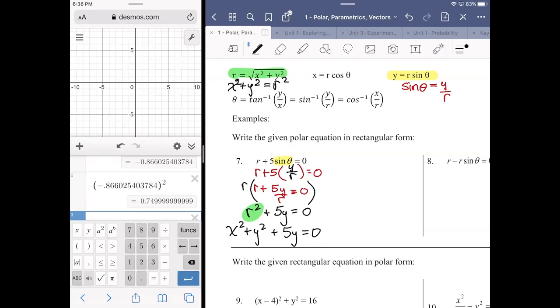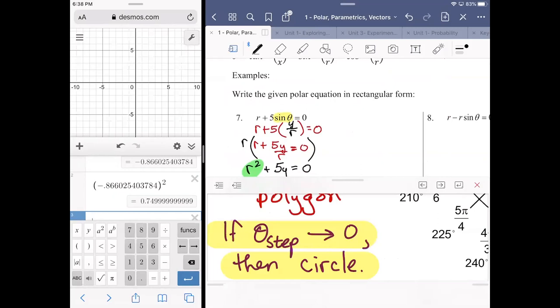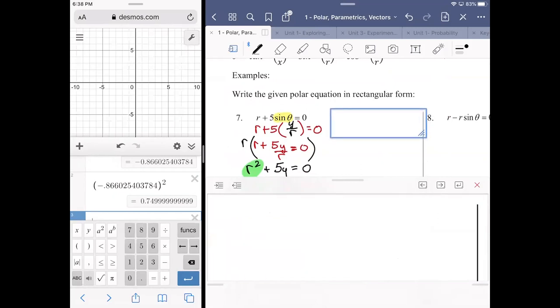So if you were to draw a sketch of the graph without getting technology involved, it's looking like what we just wrote down, this transformed equation from one form to another, the rectangular form, is actually going to be better to draw out by hand. Right, so it's kind of like picking your battles, or at least knowing what your goals are. What is it that you want to do with this?